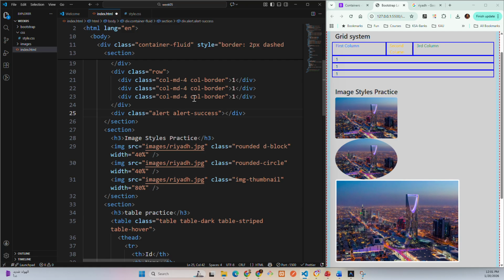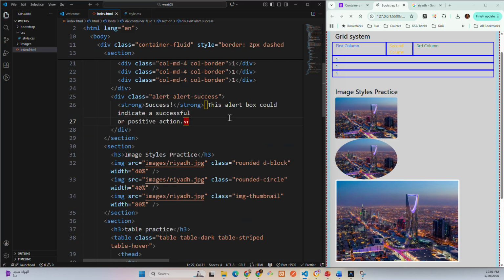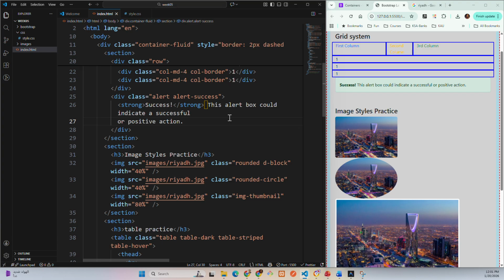Here I can put some text. Let me copy this thing from here and put it here. Let me remove that. So when I do that, now you can see that we have this one.